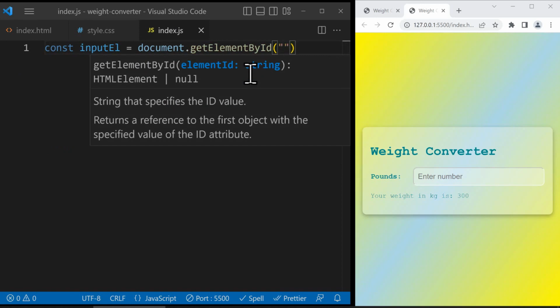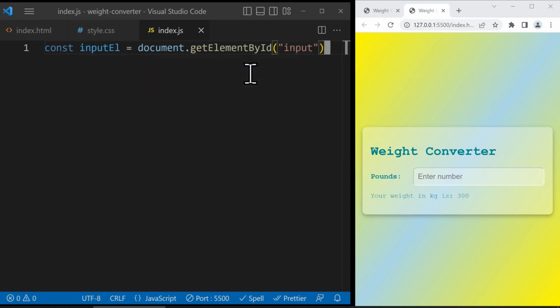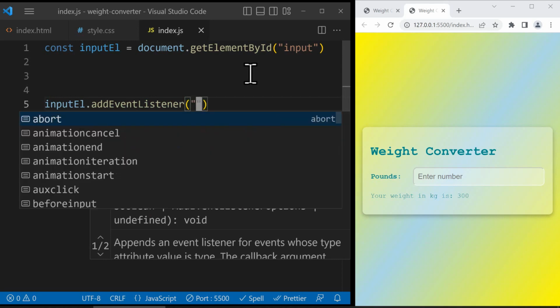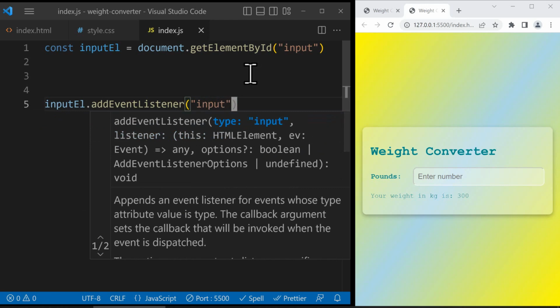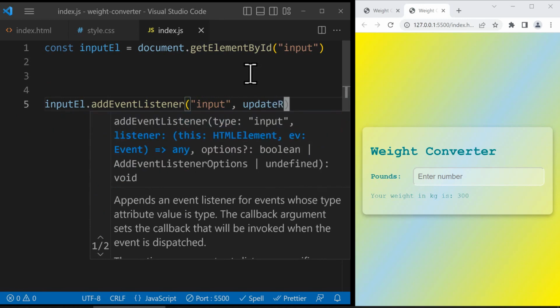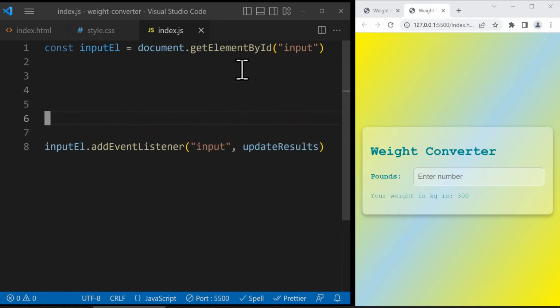And the ID we want to pass here is input, because the ID of the input was input. So now we have access to this element. We can add the addEventListener to this input. So we just say inputElement.addEventListener, and the event we want to add to this one is input. So any change that happens to the input, we want to call a function, and we want to call the function updateResults. So let's create the function at the top here.